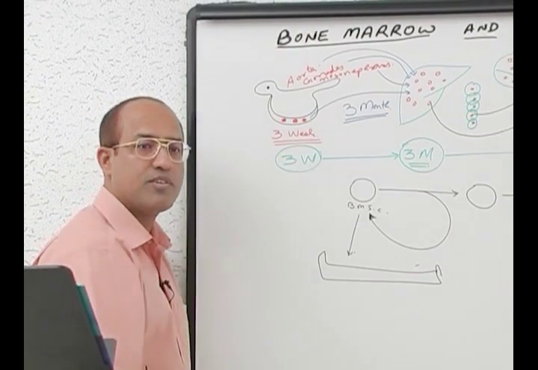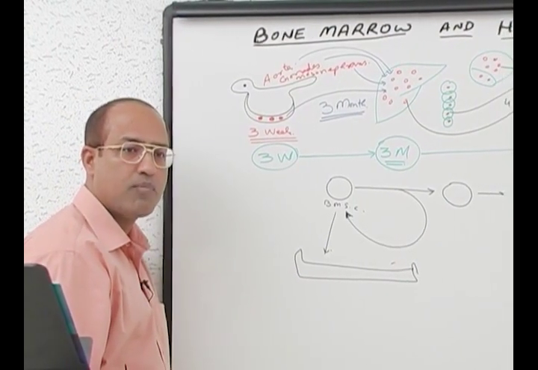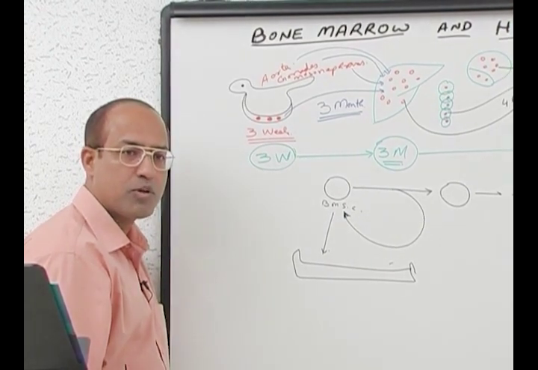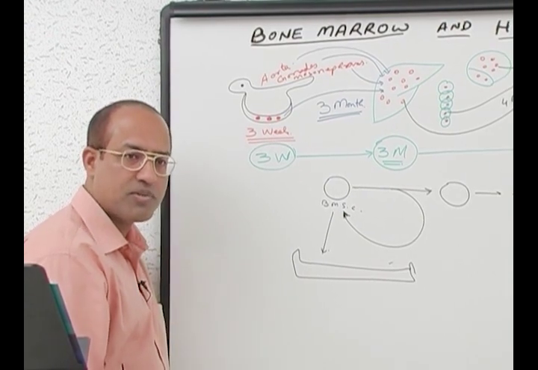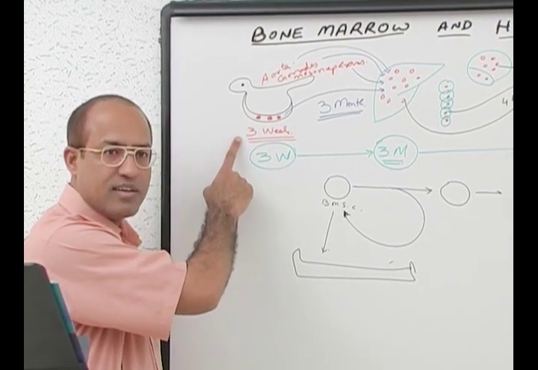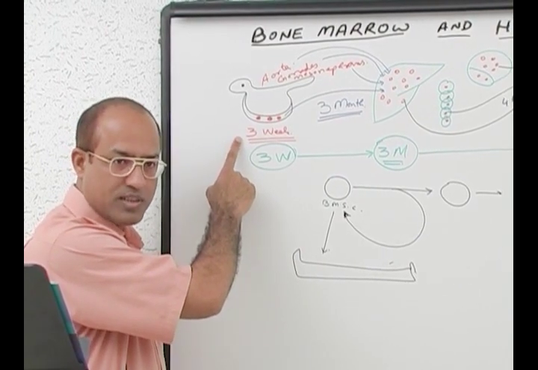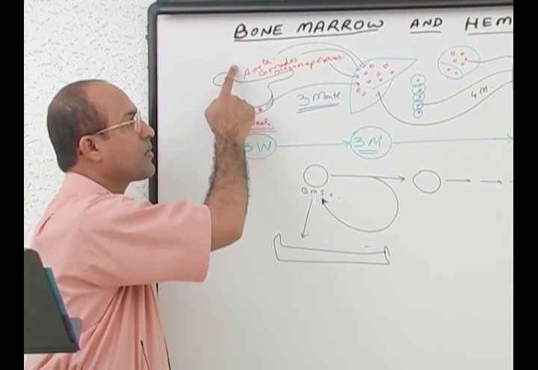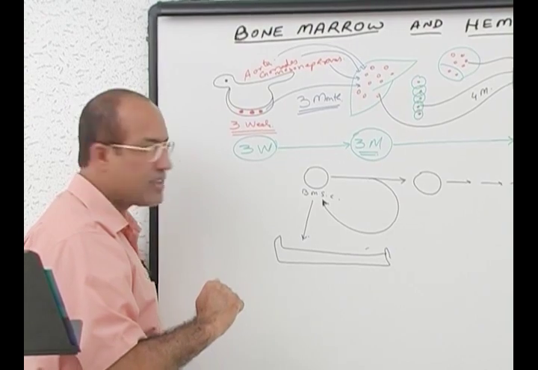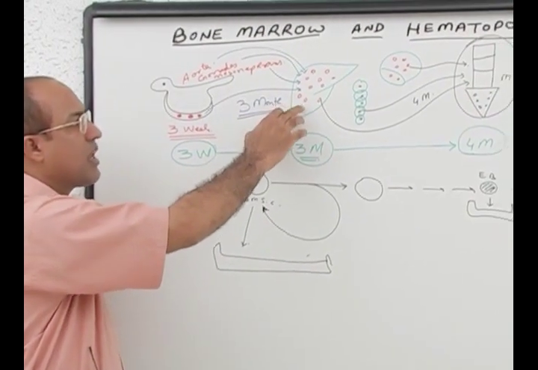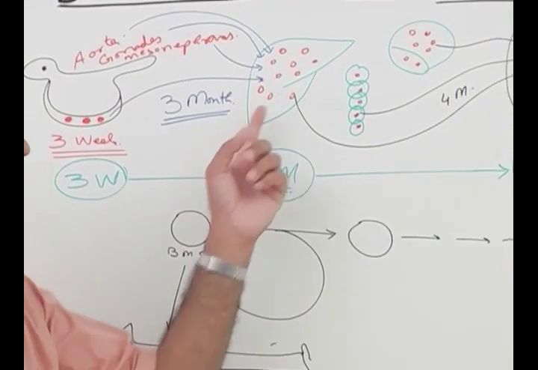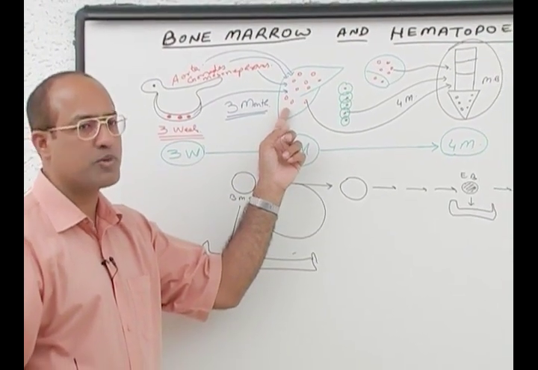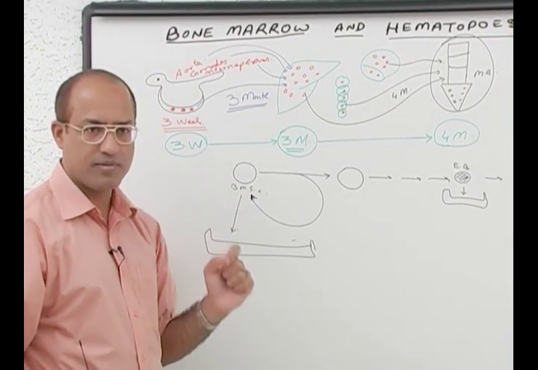First of all, what is hematopoiesis? Hematopoiesis is the process of making blood cells like RBCs, WBCs and platelets from the hematopoietic stem cells, right. Hematopoietic stem cells first of all appear in the yolk sac during intragestational life around the 3rd week, and also in the aorta, mesoderm of aorta, gonads and mesonephron. These stem cells shift to the liver around the 3rd month, and from the 3rd month the liver starts hematopoiesis mainly; a little bit of hematopoiesis also starts in spleen and lymph nodes.